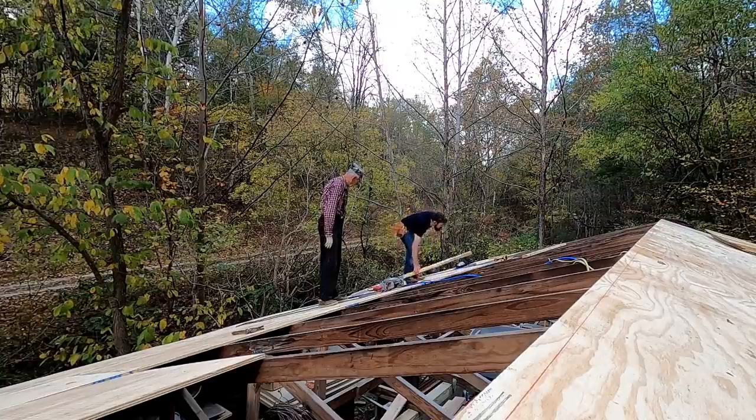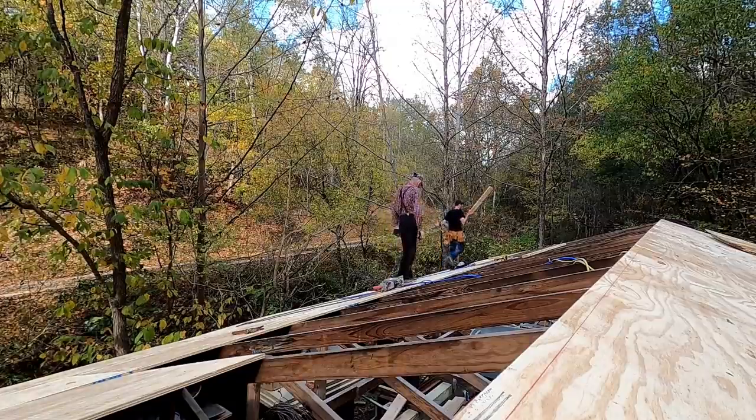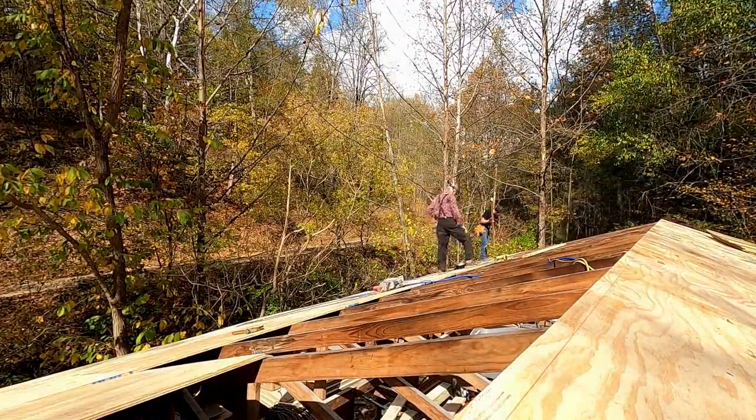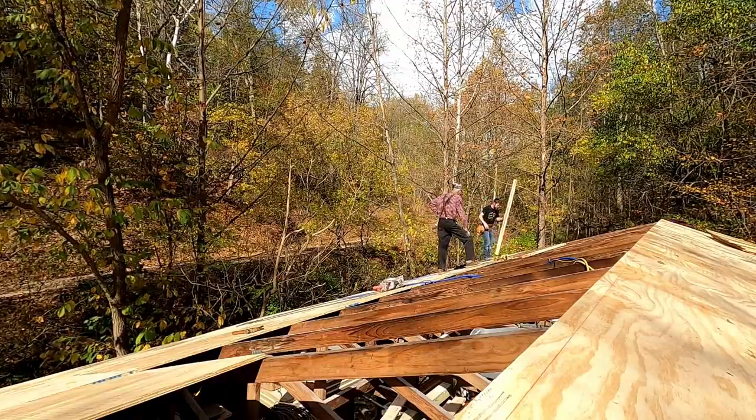So I was glad that my dad showed up to help. This side of the roof, not near as easy as the other side. Some of the trusses, well, one in particular, was off over 4 inches. You could just see it by eye that it was wrong, and what they were thinking when they set these trusses, I don't know.